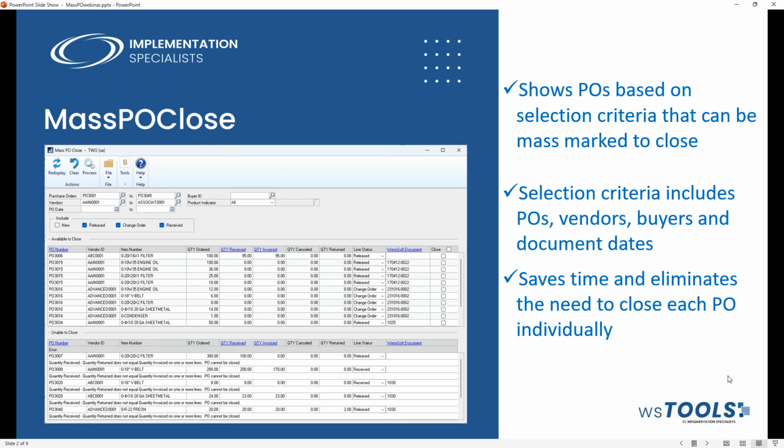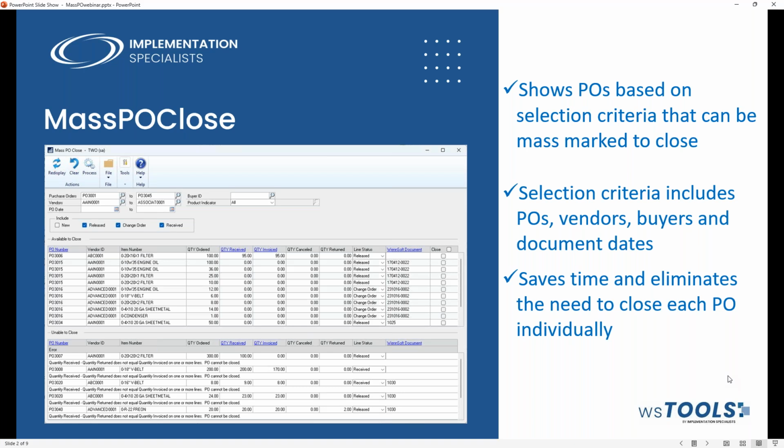And my favorite part of this is, I hate to say it, but the bottom grid. This tells you what is unable to be closed. Because let's say if you also use the WennSoft modules, if you do, let's say, service and job cost. A lot of times I hear this on the job cost front is, I'm going in and I'm trying to close a job in the job cost module, and it keeps telling me I have committed costs. So I have an outstanding purchase order. So you can actually, under product indicator, choose to do job cost and type in the job cost number, and it would show you anything you had outstanding for that particular job, whether it's in your top grid or bottom grid.